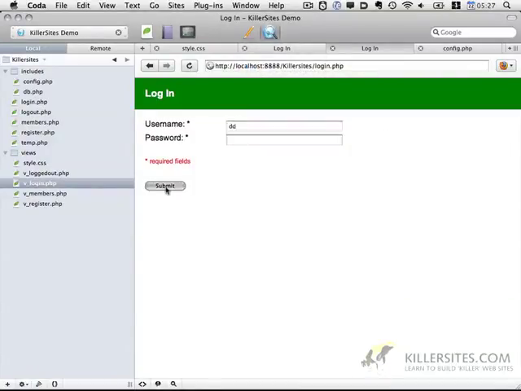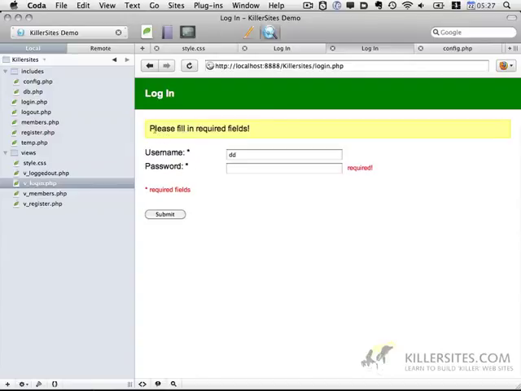There we go. So we get an alert, it says please fill in all required fields. It indicates to the user which fields are required, and this one obviously is blank because the user filled something in. And we can switch it, fill in a random value here, submit, and you'll notice the same exact thing changes. You'll get required, and this one will still stay filled in.